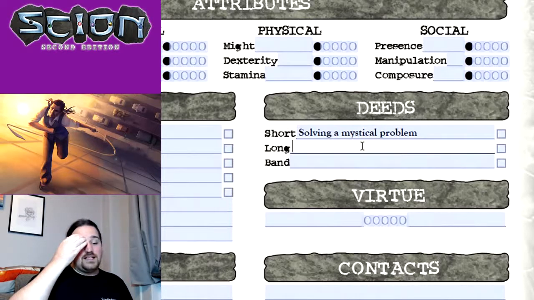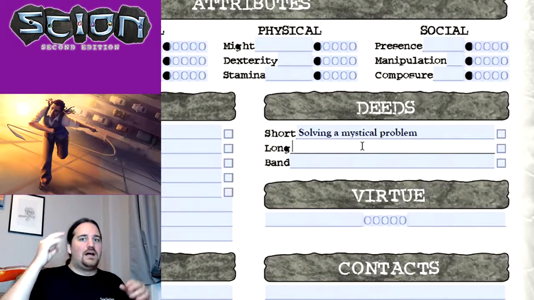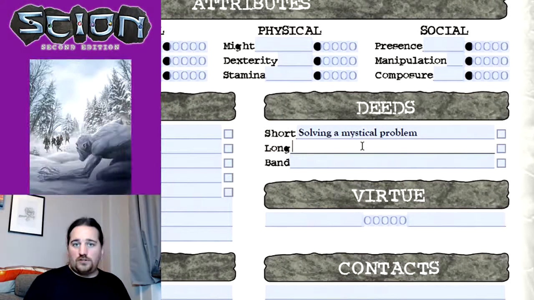Long-term deed, however, is something that you would expect to happen further in the future. It's kind of like how I want to beat the big bad boss in any kind of TV series. You don't beat the big bad boss in the first episode, you work towards that goal throughout the entire season. Something like that. And our long-term deed would be to relieve, how do you spell that? Relieve Astra of damnation. Now that's big. That's a big thing.